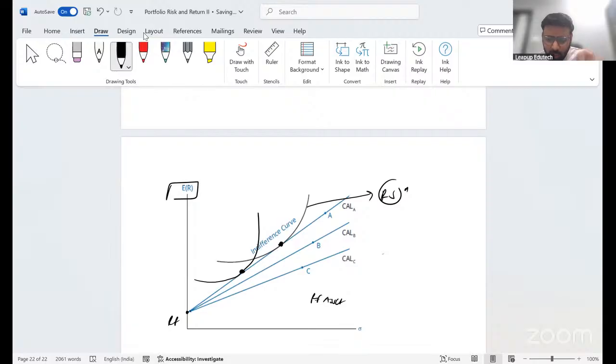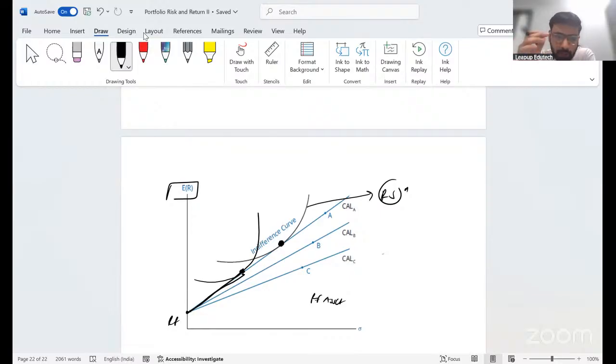That means his allocation in the portfolio is going to be much more in terms of risk-free asset, because you can clearly see at this point, the risk-free asset is way more than the risky asset portfolio. And at this point, the risky asset portfolio is way more than the risk-free asset. The point is that the indifference curve will differ for different types of investors. For a risk-averse investor, the indifference curve would be slightly steeper, which you can see at the bottom. And for a risk-seeking investor, the indifference curve would be slightly more flat, which you can see at the top. That is why the tangency point with respect to CAL A would differ, ultimately making their portfolio weights justified as per their risk-taking capability.